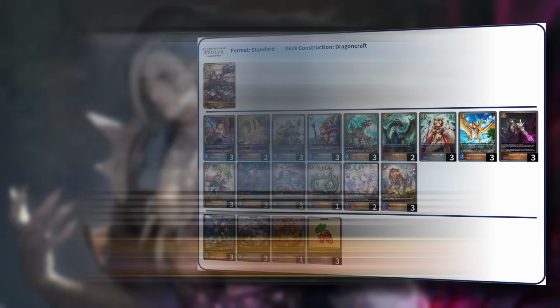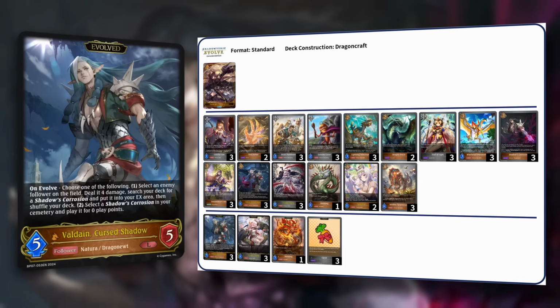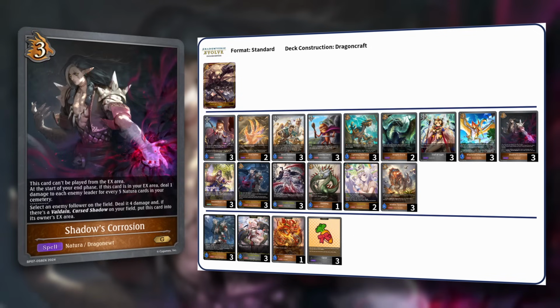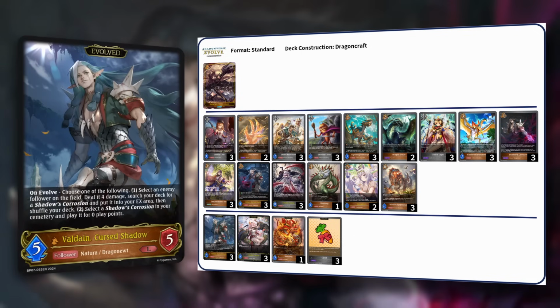When he does evolve, he lets you choose one of the following effects. The first one allows you to deal 4 damage to an enemy follower and then search your deck for a Shadow's Corrosion and put it to your EX area. His other effect lets you choose a Shadow's Corrosion in your cemetery and play it for 0 instead.